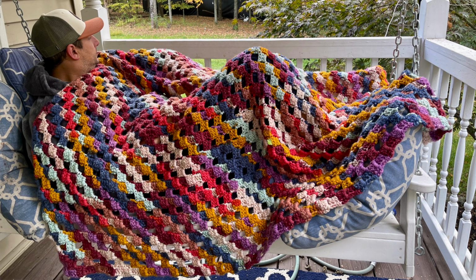I'll show you guys in my Everything I Made in October video, which will be coming out in a couple of weeks. But I finished a blanket, I made an accent pillow, and I made a scarf. All out of, I bought 3 of those big cakes, and I have maybe a quarter of a cake left. And then I just was like obsessed with it. It has consumed me. And they were all pretty much sold out.